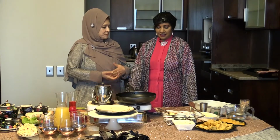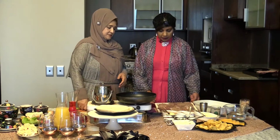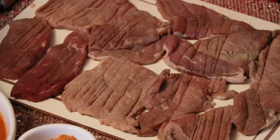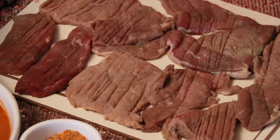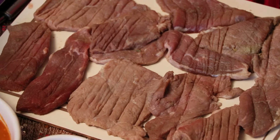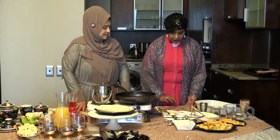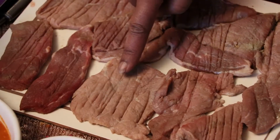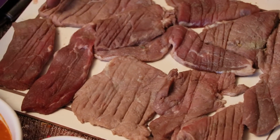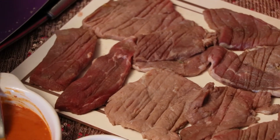Sister, so first of all you have your steak, and then let's go through your other ingredients as well. All right, so the steak is the first ingredient, the main ingredient. And how much steak? It's just under half a kilo. First we cut up the size of the meat you want, that's going to fit in the burger, and these you can cut up into strips to fill your wraps, or the rotis.